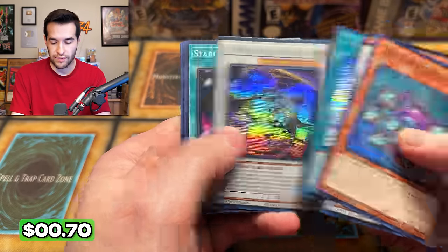I think Spell Ruler is probably my least favorite. Well, I don't know. I'm trying to think of these five right here. What is my favorite? Well, obviously Metal Raiders, then LOB, then it's probably Pharaoh's Servant. Then it's between IOC and Spell Ruler. The thing about IOC is the big three are awesome, but then it's just Dimension Fusion and not a ton else. There are not a lot of searches. Spell Ruler has a little more nostalgic cards for me, just commons and stuff, so maybe that would edge them out. I don't know. It's pretty close.